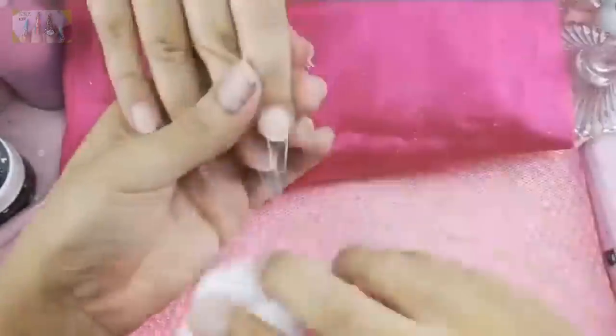There we go. Beautiful. Look at that, you guys. Looks just like a sculpture nail. Hello, Yasmin. Hello. They do look really good.